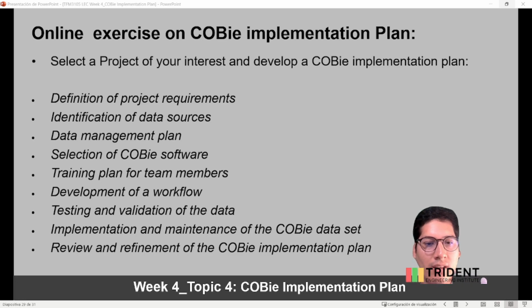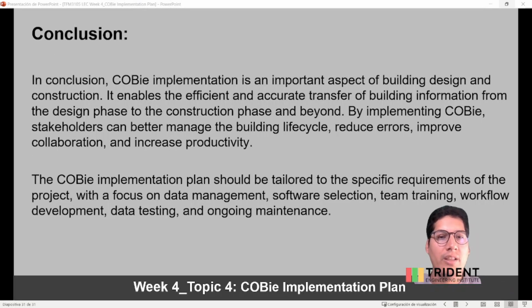You can add this on a Word document and consider all the information that I give you. Use the template of the Cobie standard and select all the tables that you required on the different phases that you are working on. So let's see how you do with your Cobie implementation plan. We can review your project and we can talk about what you have. If you have any questions, just let me know.